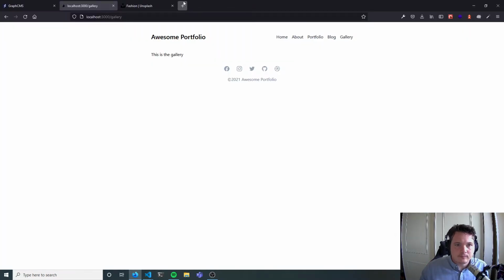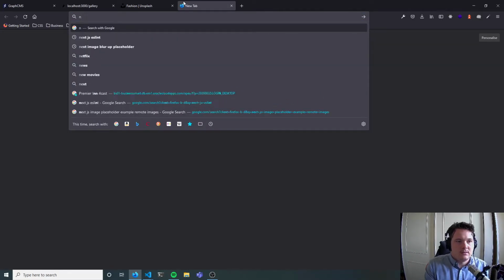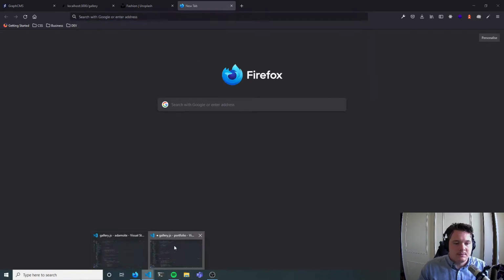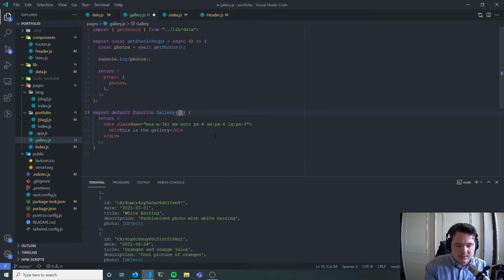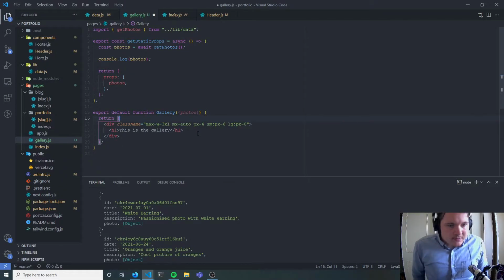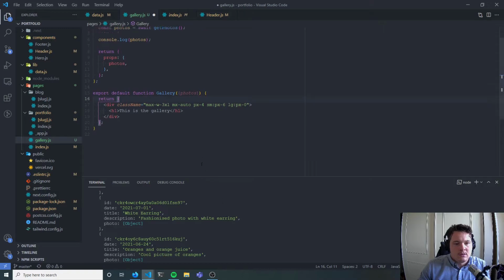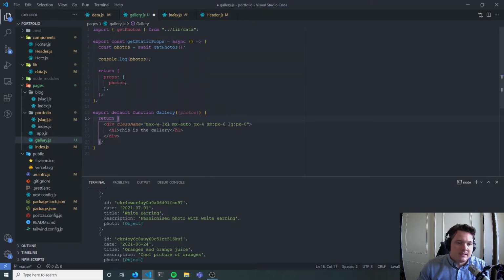Now, what we could very much just do is bring in our photos like this, and then map through those photos and display them on the front end using a Next Image. But what I actually want to do is use blur placeholders.